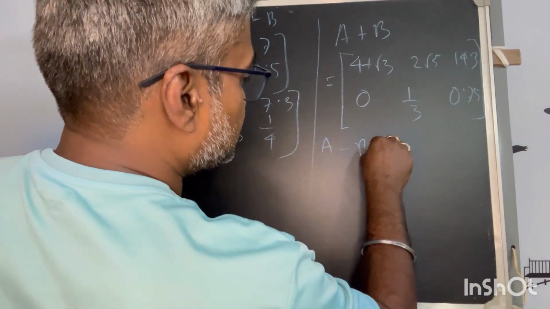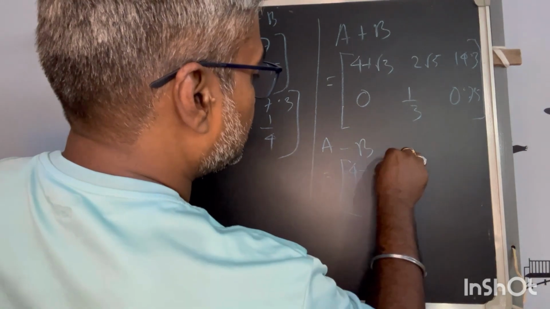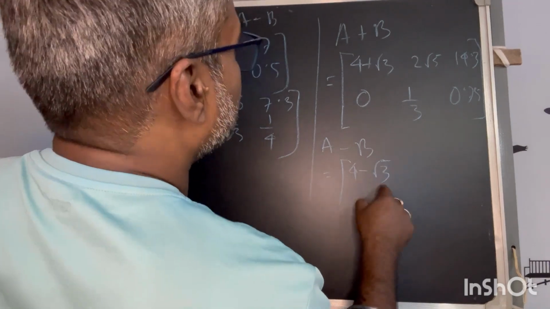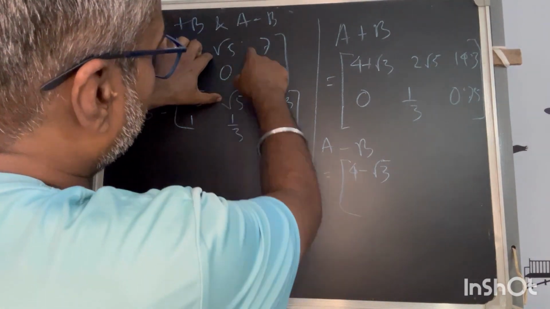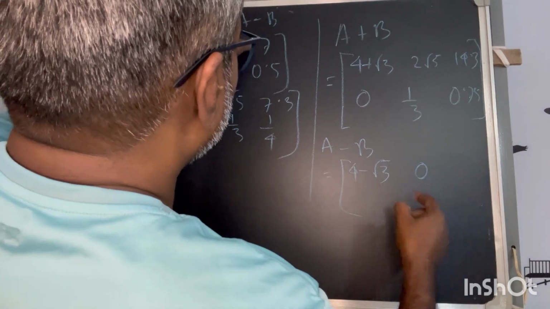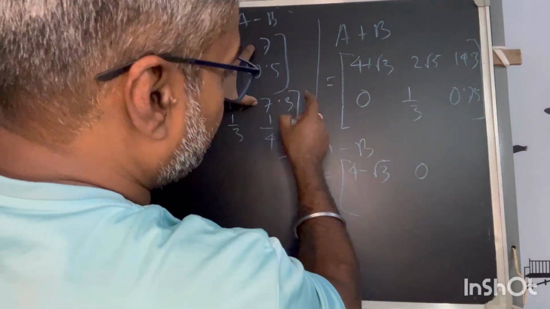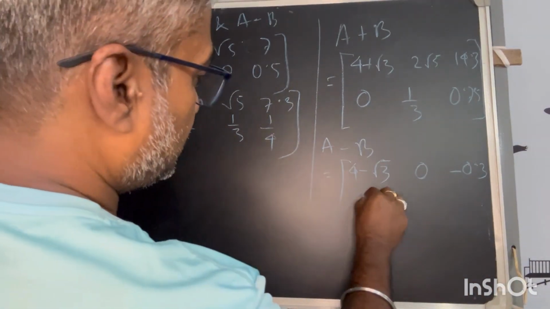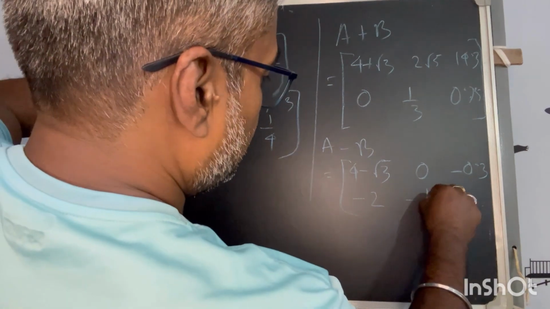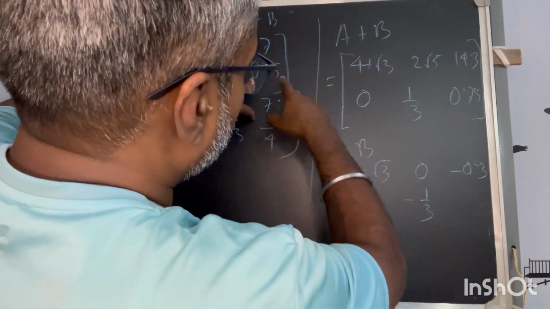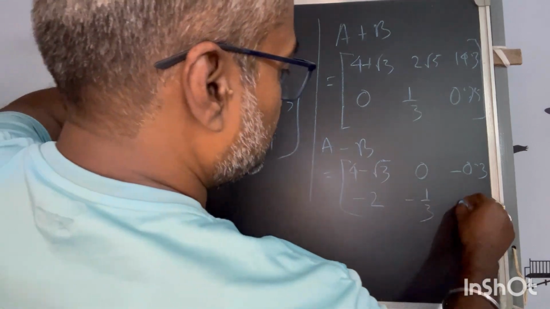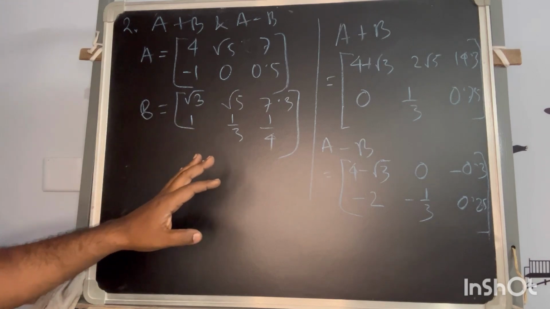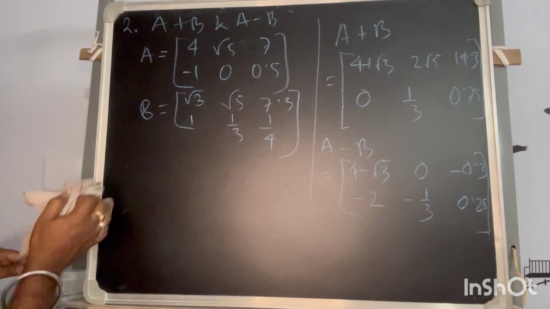And if you do A minus B, something will change there because in some of the cases the terms are the same. So this is 4 minus root 3, this minus and this root 5, this will be 0. Then 7, now we are doing A minus B, so 7 minus 7.3, the negative sign will come and the remaining 0.3. This minus 2 will come, 0 minus this will be added with the minus sign only. This minus this means you are subtracting 0.5 minus 0.25, so ultimately it will become 0.25. So this will be your answer. Okay, this is very easy to go. Okay, so next problem.